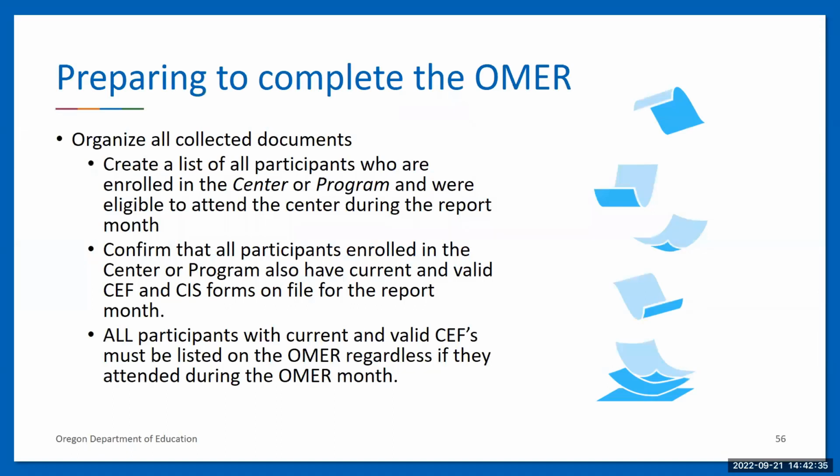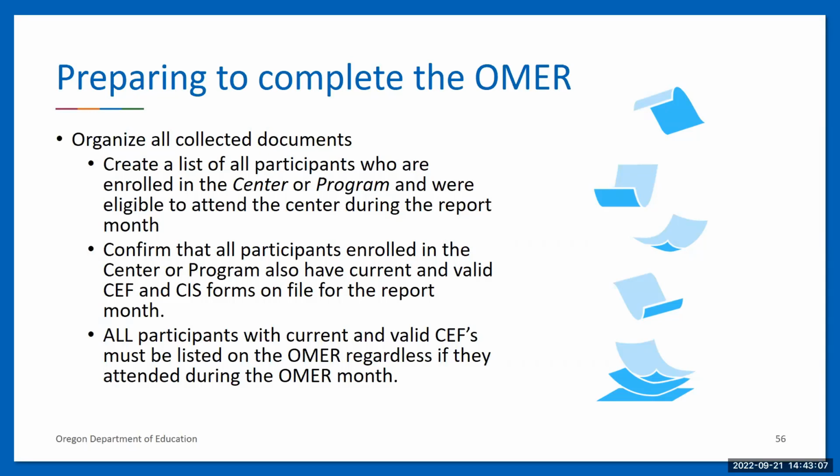Because there are so many documents and steps that go into completing the OMER, it is essential that sponsors stay organized. Before completing the OMER, sponsors should have a list of all participants who are eligible to attend their center during the OMER month that should be included on the OMER. This is often a center or program enrollment list and provides a comparison for the CEFs and CISs your organization has on file, so you can confirm that all forms that should be collected have been.